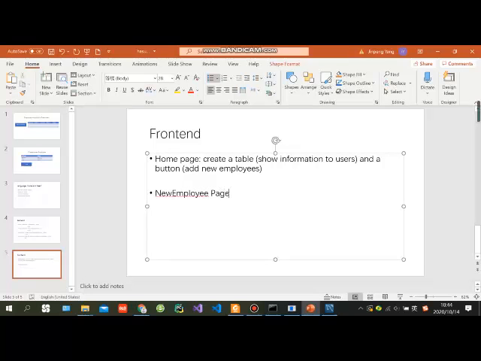This page creates a form which we can include the new employee information in, and also there is a button which submits the new information.